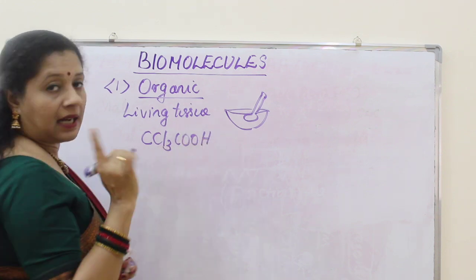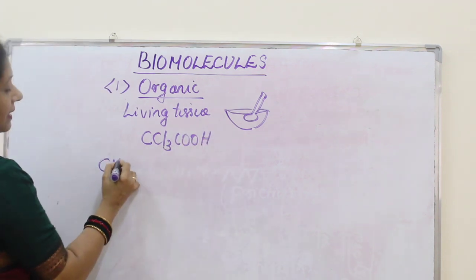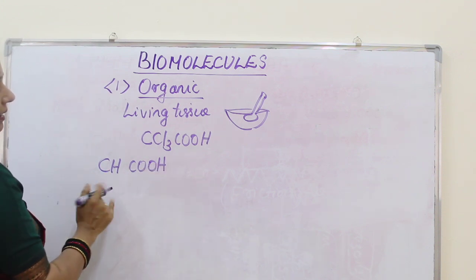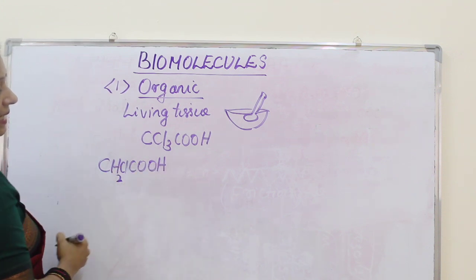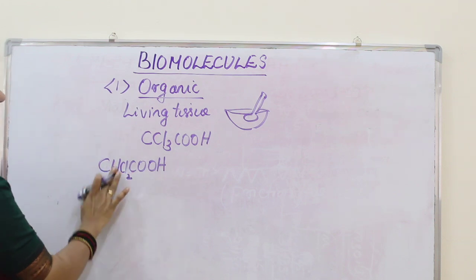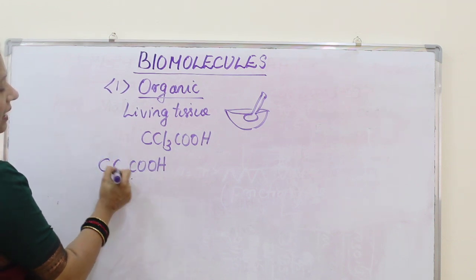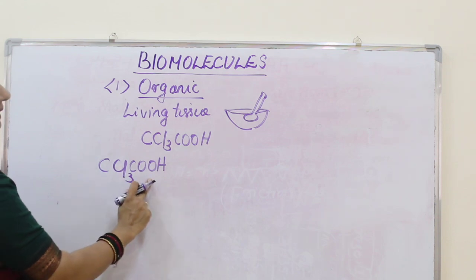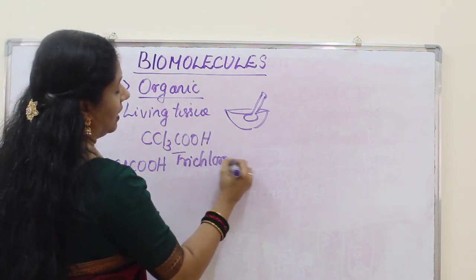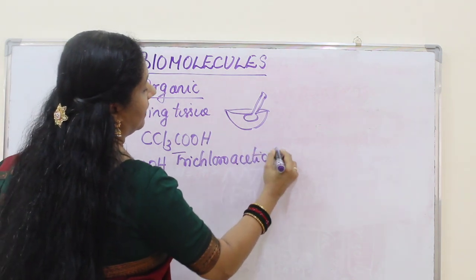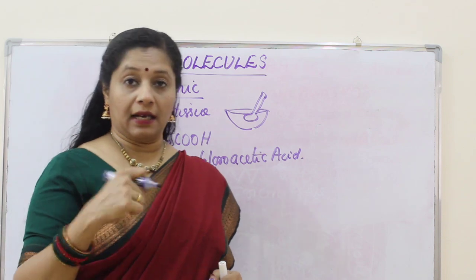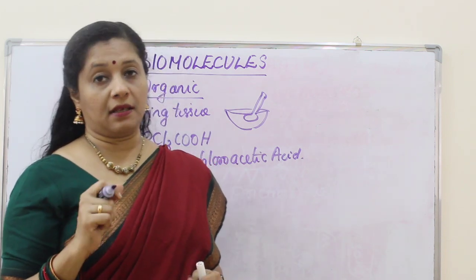You know, last year in the carbon compounds chapter you learned acetic acid is CH3COOH. One hydrogen replaced, it becomes CH2ClCOOH. One more hydrogen, it will become CHCl2COOH. But if all three hydrogens are replaced, then we get CCl3COOH. This is called trichloroacetic acid. Why are we using trichloroacetic acid? It is an organic solvent, so many compounds can dissolve in this acid.